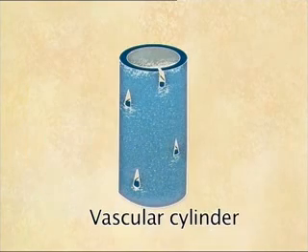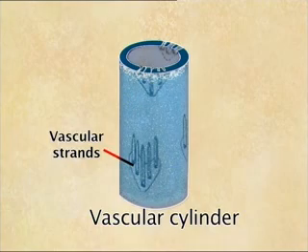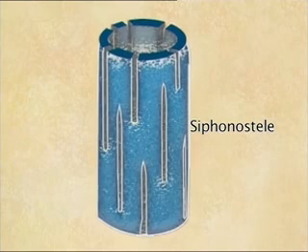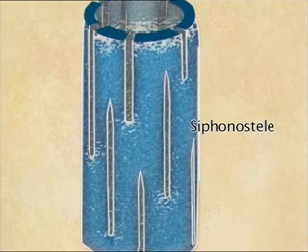The vascular cylinder is broken into isolated strands by the presence of leaf gaps. When the gaps are small and with limited longitudinal extent, the cylinder is slightly broken by them. On the contrary, when the gaps are large and elongate, extending through one or more internodes, the stele is dissected. In many plants, the primary vascular cylinder is still further dissected.